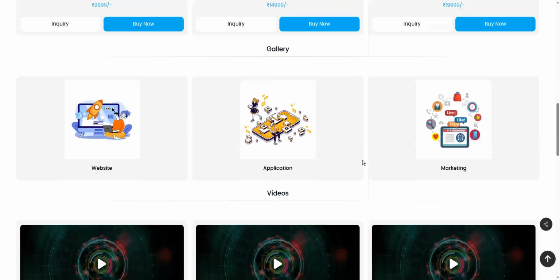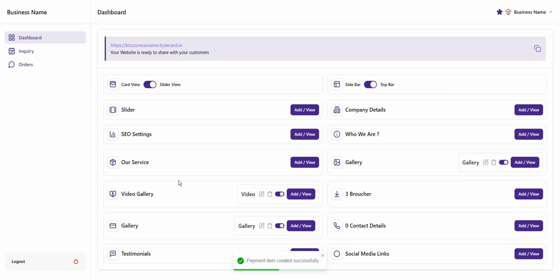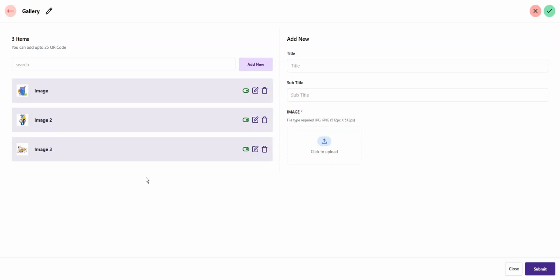Here you can check that all the images which you updated are available over here. In any gallery section, if you want to change the sequence of images, for that just click the particular image and drag and drop it at the location you want. By updating the sequence, your sequence will be updated in your website. So whatever sequence you want in your website, just drag and drop the particular image and your sequence will be updated.